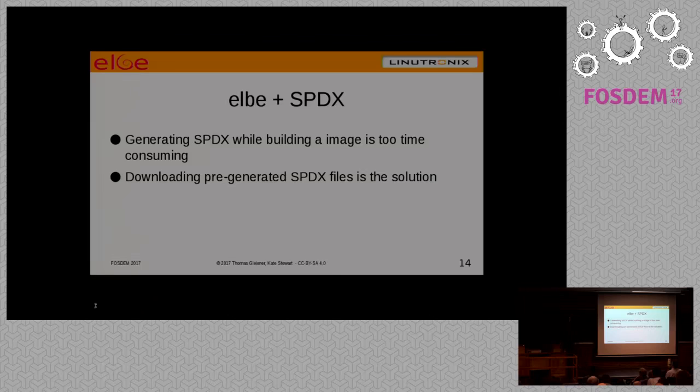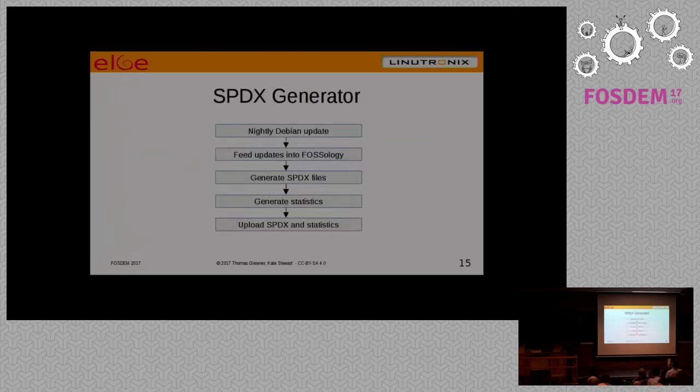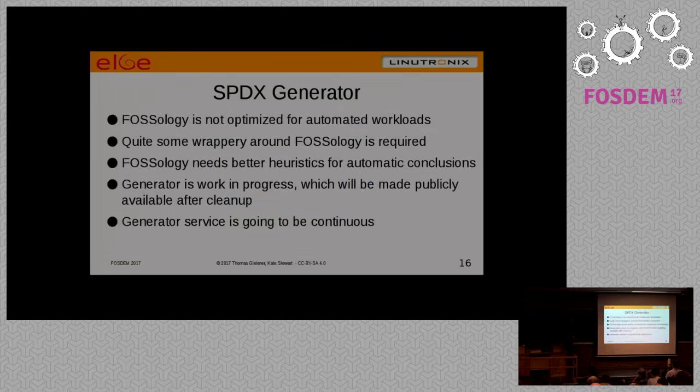So we wrote an SPDX generator. It looks for the nightly Debian update, feeds the updates into FOSSology, generates the SPDX file, generates statistics, and uploads the SPDX and the statistics to a public server. FOSSology is not really optimized for automated workloads. We had to write quite some wrapper code. It's pretty ugly.